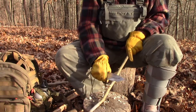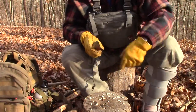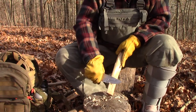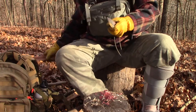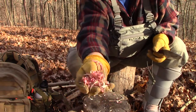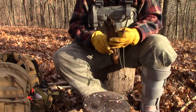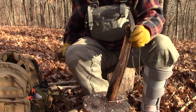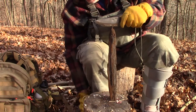This is capable of making curls. I would say it's not its forte. And we can't have a fire today because of all the leaves and wind. So it makes really fine curls. I got a piece of fat wood here. This thing excels in splitting wood because of how thick the blade is.